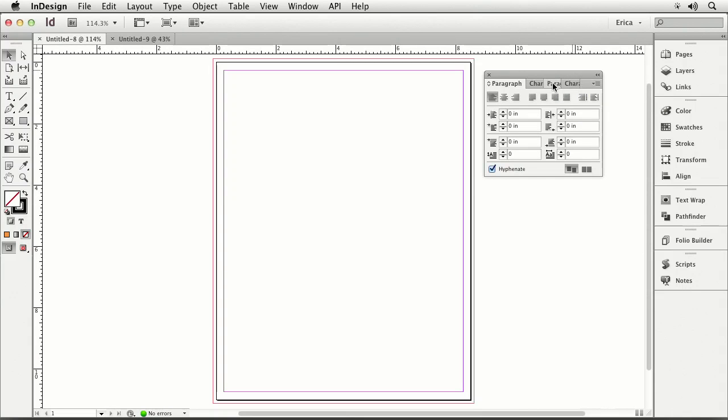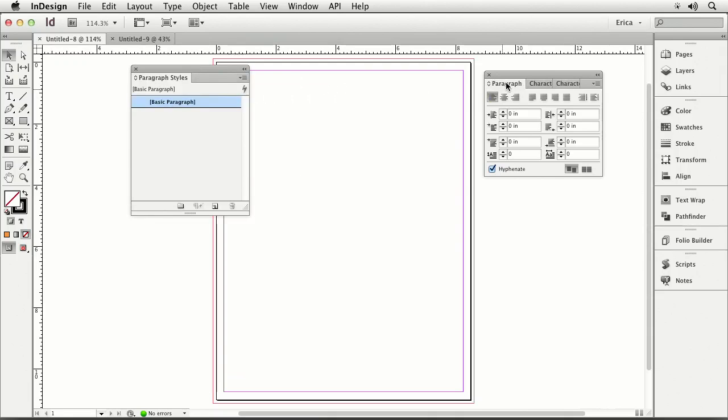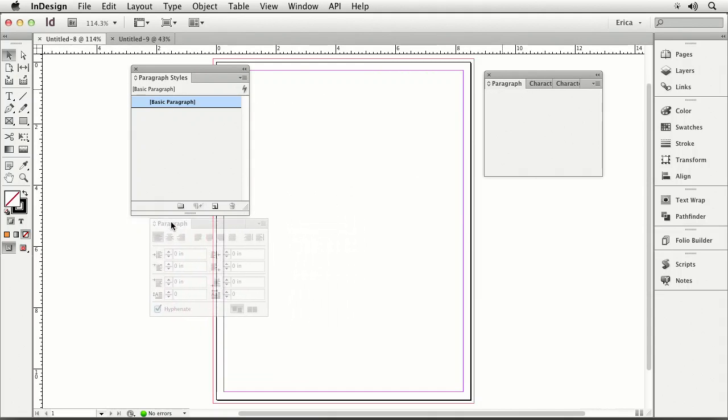When I get something together that I like, let's say I love the way this looks, I'm going to actually take this one and dock it at the bottom. So I'm just going to come in here. It doesn't want to dock anything for me today. It's having an issue. I should be able to dock it down here.